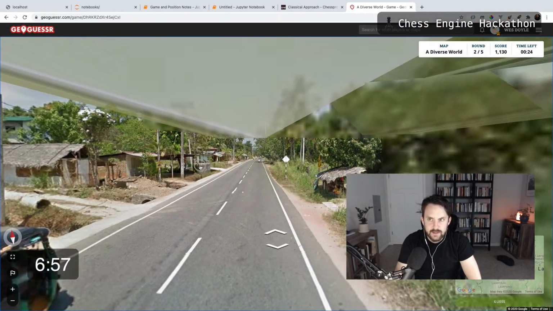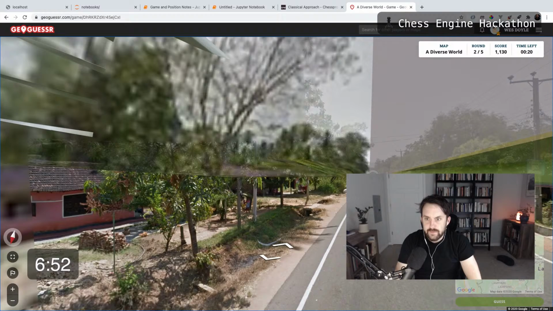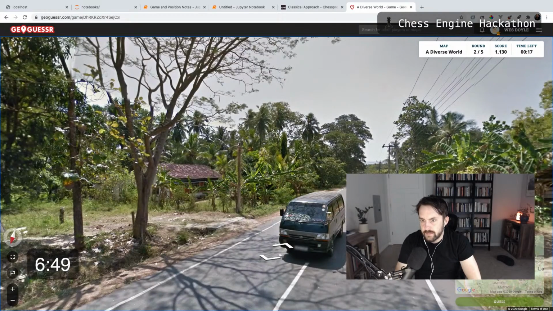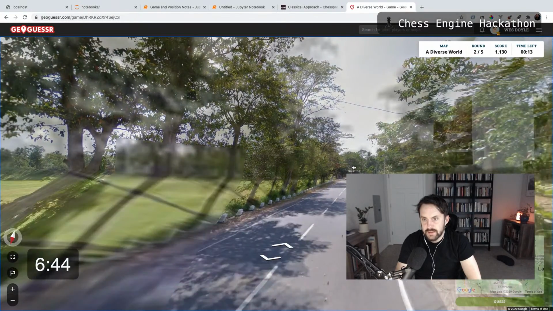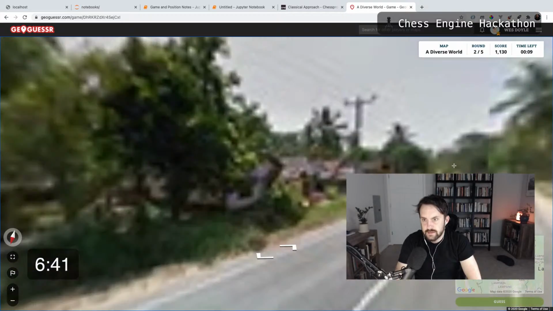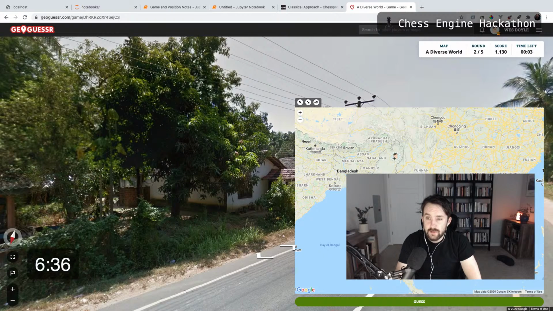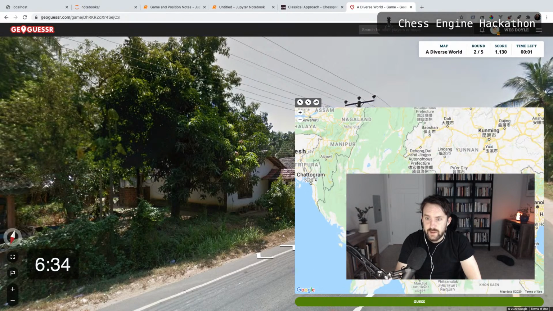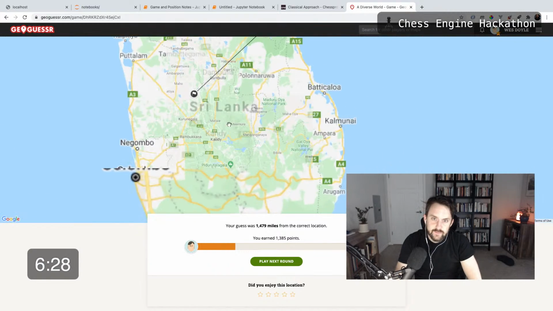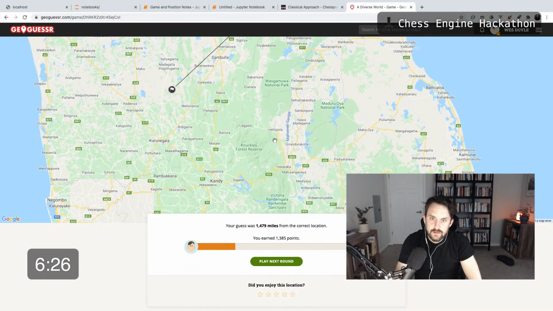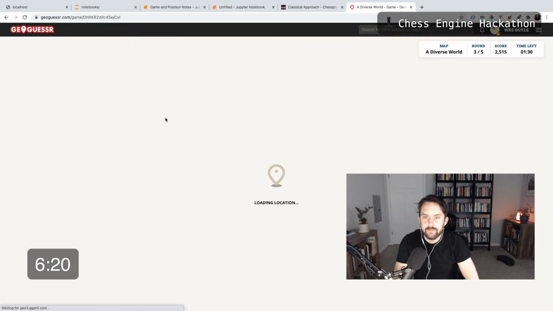Okay, geographically speaking, if I could get a grip on some of the lag here. Let's see, with 15 seconds. Looks like to the north maybe there were some hills. If that's the case, maybe we're in northern Myanmar. Kind of feel like we might be in southern Myanmar. Whoa, we were in Sri Lanka. After all that. The script threw me off. All right, so not a great GeoGuessr round.